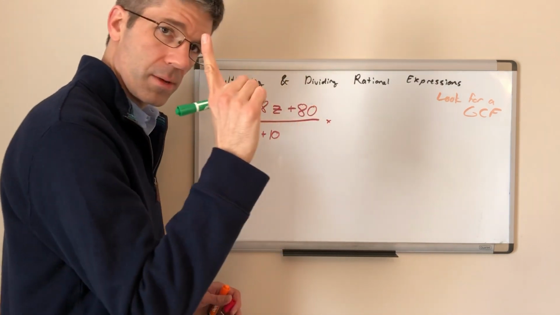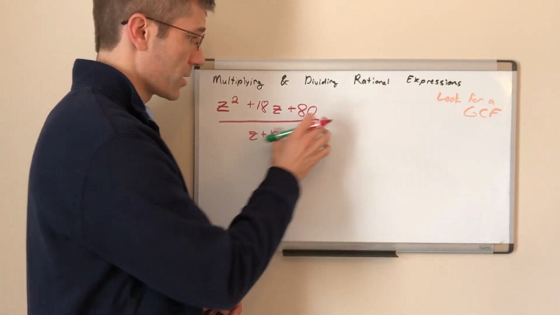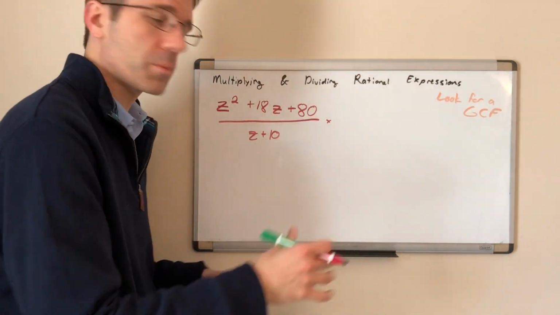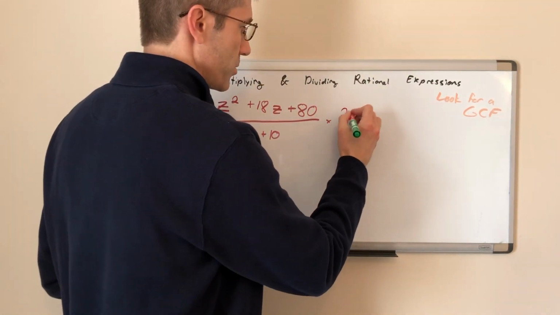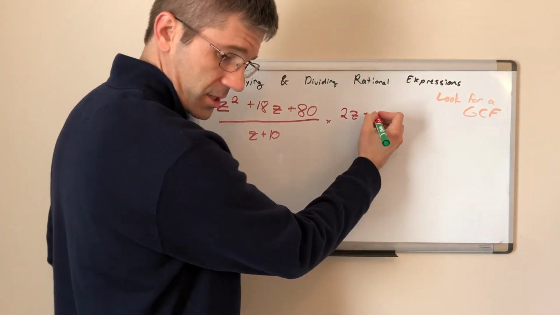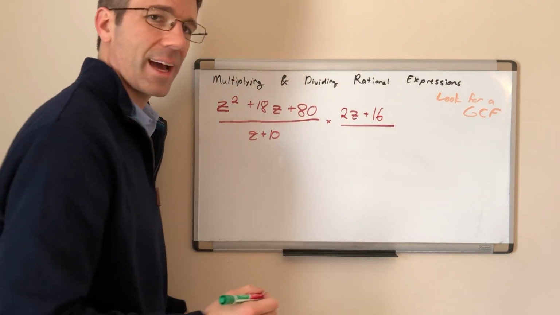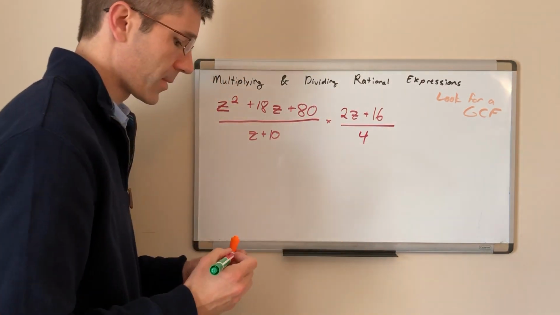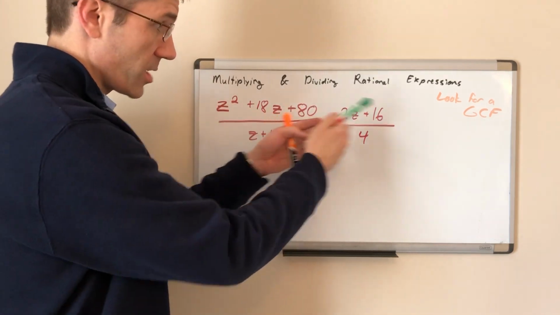multiplied by, okay, immediately when I write multiply, you know what you don't have to do. You don't have to do keep it, change it, flip it. When you multiply, just keep it. It's fine. 2z plus, what, 16? Yeah. I said that like I was asking my paper. Is it plus 16? Yes, it is. Okay. So again, keep it, keep it, keep it. If this was division, we'd keep it, change it, flip it.